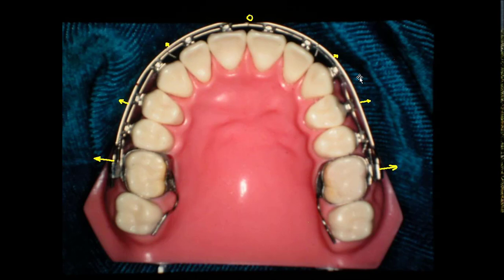Oh, here is the arch where I'm showing the pressure is more here, less here, and just a very little bit up here. See, and this is zero. It's not expanding there, but that's the way it's going. And then we put this to make sure this goes out, but you don't get the torque in it. Usually if you torque all of these, this will torque to some extent. But it's better to put a bracket on there and run this arch wire through there so that you get the buccal root torque in the second molar going to the back.